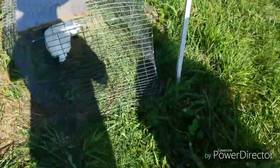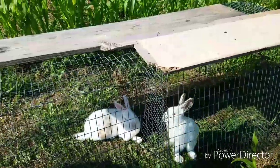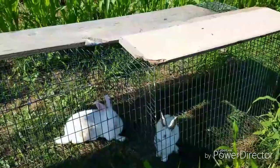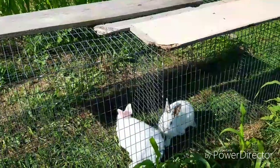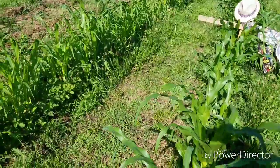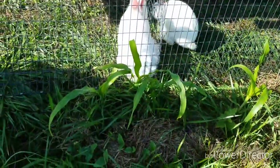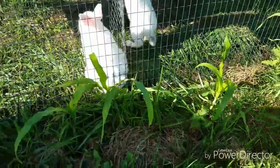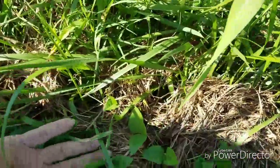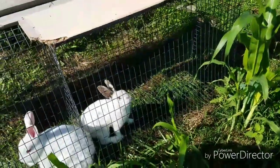One more addition to the corn: we also have some live fertilizer going on inside our rows. Got a couple of our ground rabbits up here keeping some of the grass down. You can see where they've been — they've knocked the ground grass down pretty good in the middle. That's one of the reasons why we don't worry so much about grass in here. And you can also see my purple hull peas coming up pretty good right there. They are an easy, easy pea to deal with, and they'll spread like crazy and help knock down the grass.